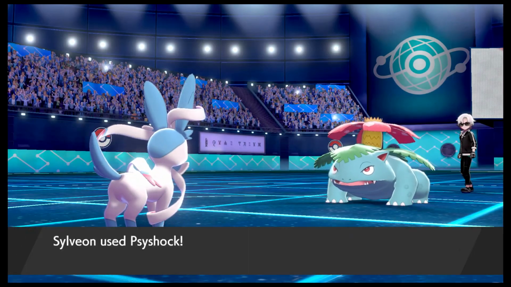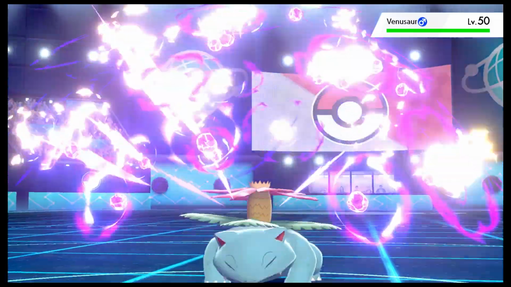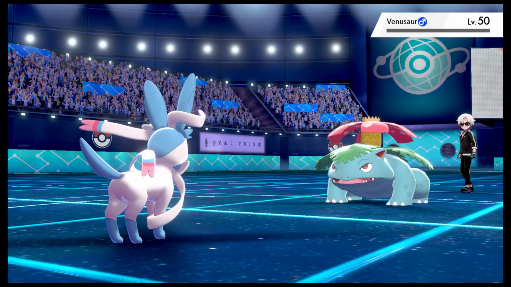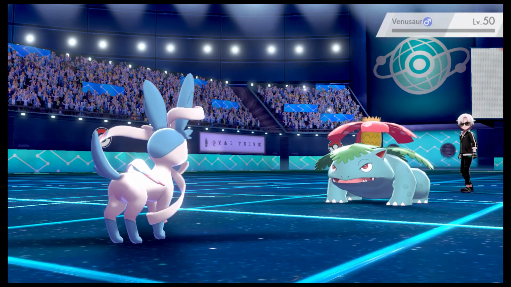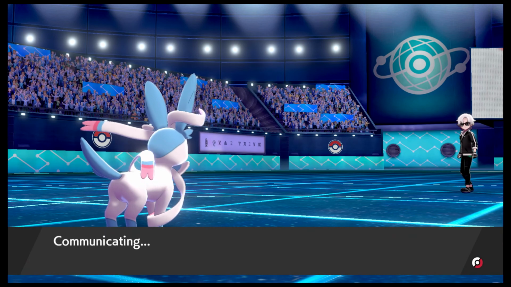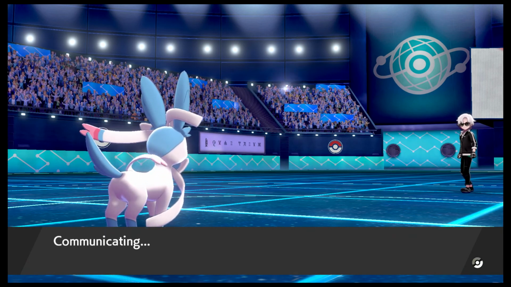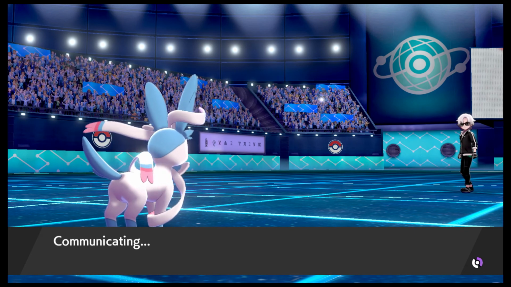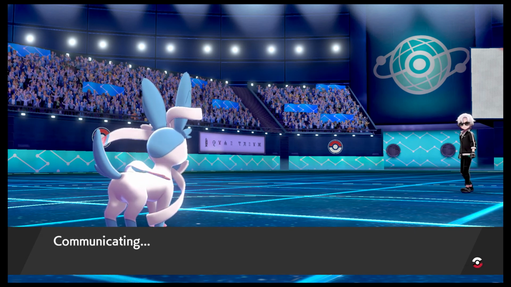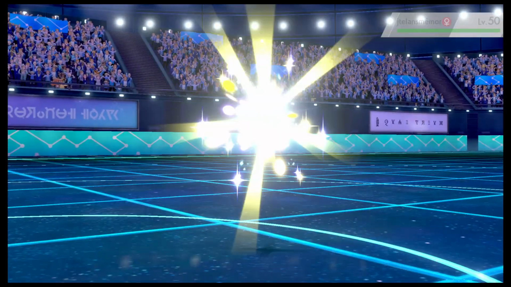Not bad. I believe Petal Blizzard locks you into a state, though, where you can't do much of anything else. We're going for Psy Shock, which is an interesting move. It deals special attack damage to the target, but actually focuses on the target's defense as special defense. So, so far this team's working. I don't know if it's just because I think this guy doesn't know what he's doing. I think he's just... Send out now.